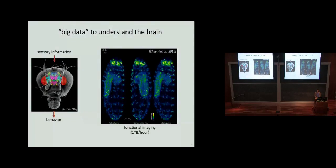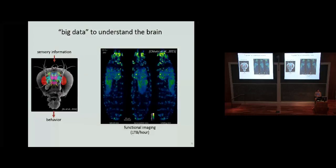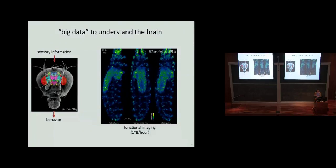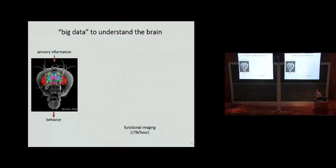One of the types of data that's popular at Janelia right now is calcium imaging. This is an example: a drosophila larva being imaged using a light sheet microscope. The color indicates the calcium sensor, which is a measure of neuron activity. They're able to do neural activity recording with cellular resolution in every single neuron in that animal, to understand how locomotion behaviors are generated. It's a 3D volume collected at about a terabyte an hour, so you need automated tools for analyzing it.